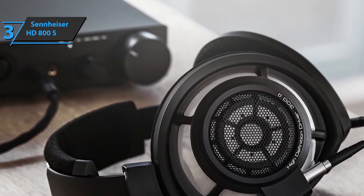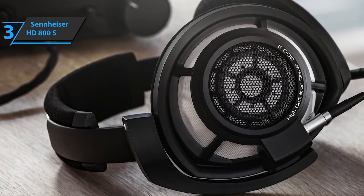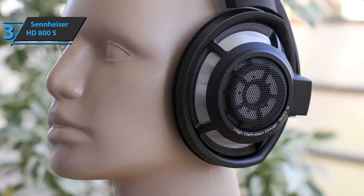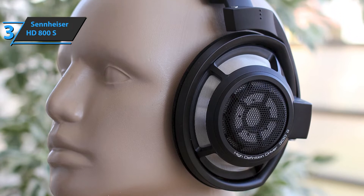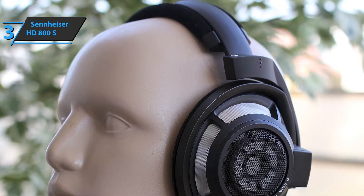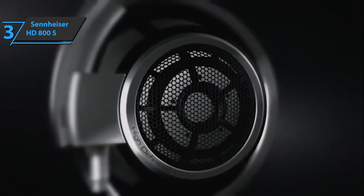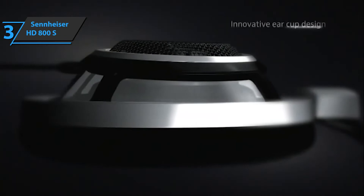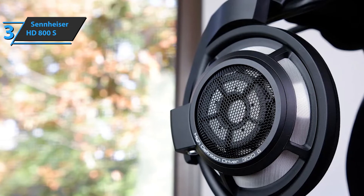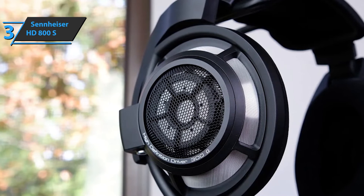The audio department is where the Sennheiser HD800S really comes close to perfection. Where other headphones may deliver a wall of sound, the HD800S presents a detailed, multi-dimensional sonic landscape. They can easily distinguish different layers and positions of instruments in the register, and this landscape is so expansive that the sound you get from the HD800S will absolutely spoil you compared to any other headphones. The bass drops come loaded with power but without overriding the mid-range. The treble is still prominent but not as sharp as the HD800, and adds great dynamic contrast to the slightly increased bass response. Even at high volume, the HD800S simply does not have any of the common headphone flaws such as distortion or resonance.